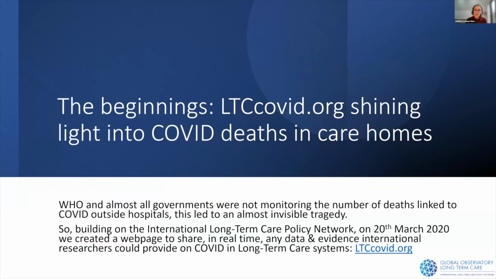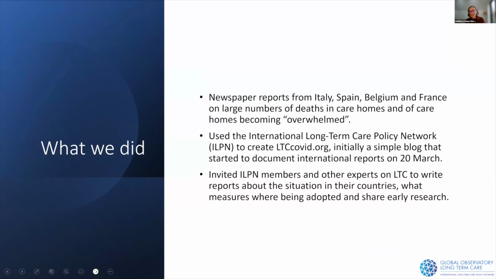This observatory has been very much motivated by an initiative called GOLTC COVID, in which many of you were involved, and I've already seen quite a lot of familiar faces. We started by trying to shine a light at what was happening in care homes. We used the platform of the International Long-Term Care Policy Network; it started as a blog, then became quite a big website. We were trying to record in real time what was happening and what we knew, and shine a light on what was happening in care homes, and more generally in long-term care systems and in helping people access care in the context of the pandemic, in a context in which the care sector in many countries seemed to have been forgotten.